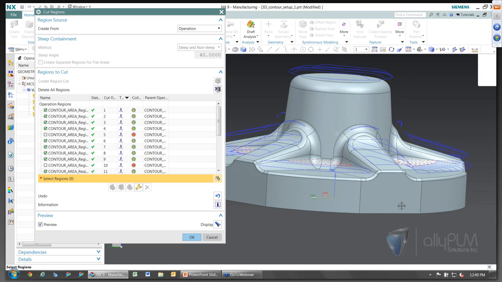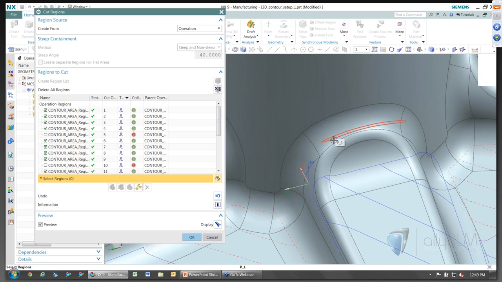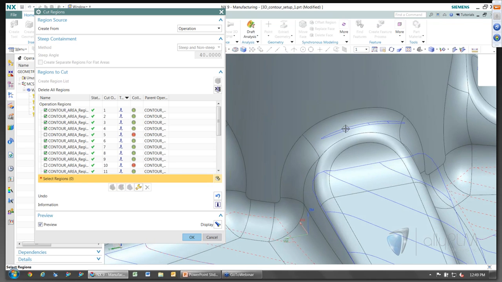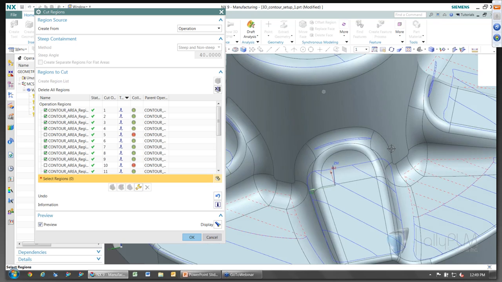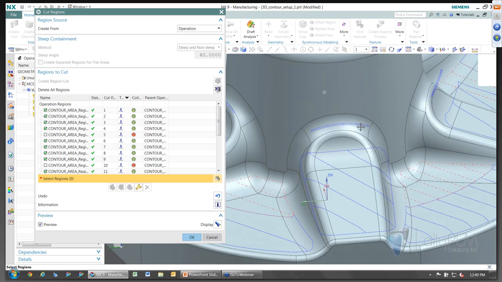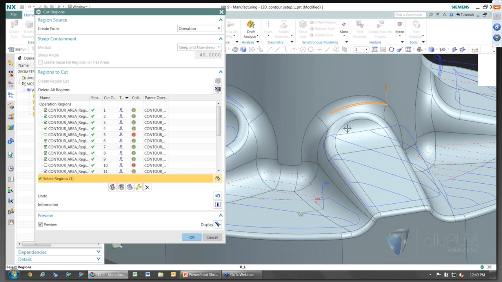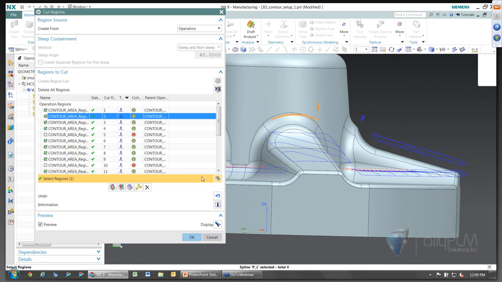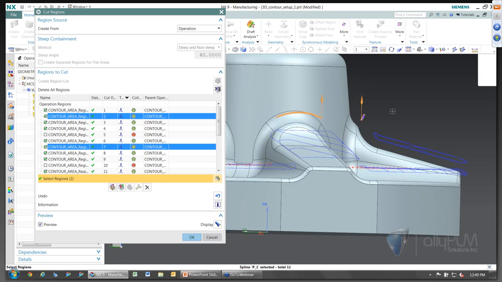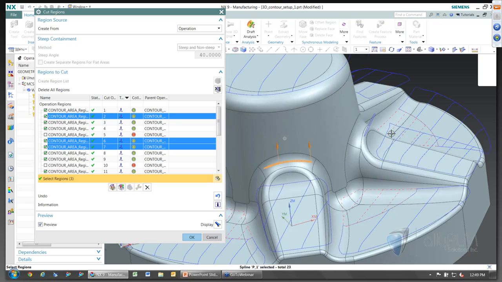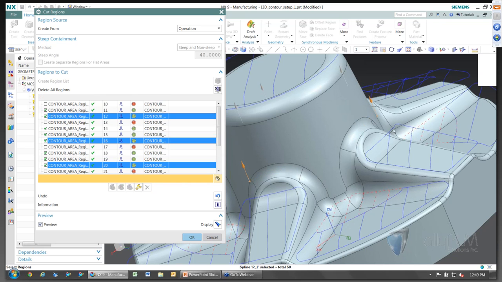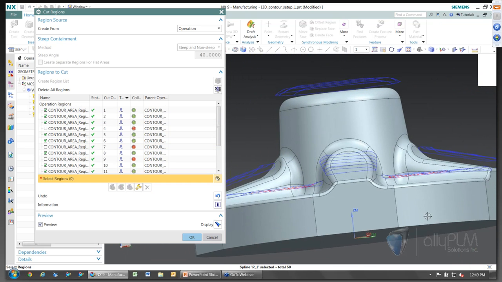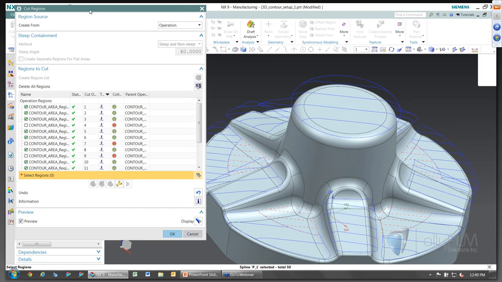Also, another thing we can do is if you notice these smaller areas, this is a big tool to be cutting a real small area like this. Probably in this case we would go back in maybe with a smaller tool to cut these radius shapes. So we really don't need this tiny little area here. So we can delete those as well. I can actually delete those either by picking them over here in the list or out in the graphics window. I'm going to go ahead and select all these in the graphics window and delete those as well. So now I've got this narrowed down to basically the areas that I want to cut.